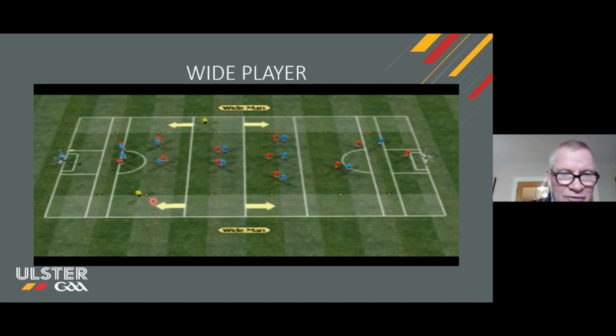If the ball's here, then that player's down there for that team, and this player's down here. They're always close to the ball to support the ball. They're not away at the far end of the field. So these players are traveling up and down the outside of the line. But remember, coaches, they cannot be tackled. They cannot be tackled. Okay, great game to improve with. And again, you have everything in that game too. You're playing the game. Love the games.